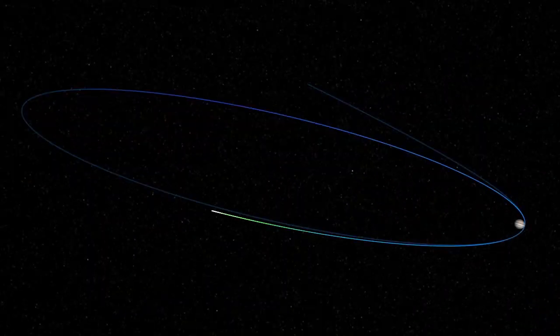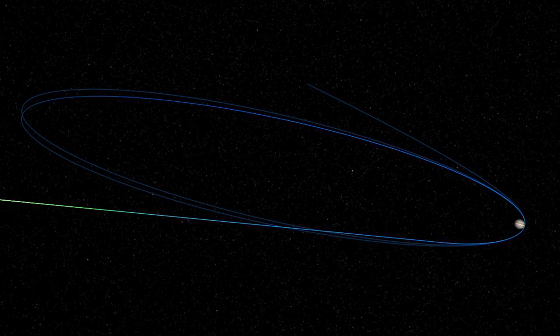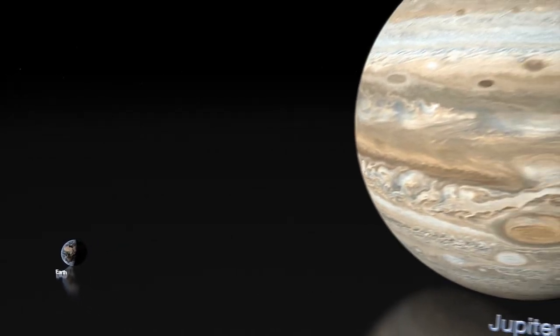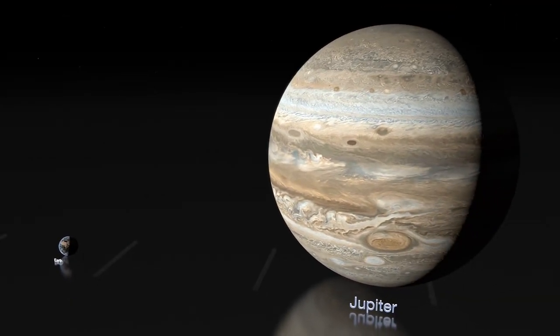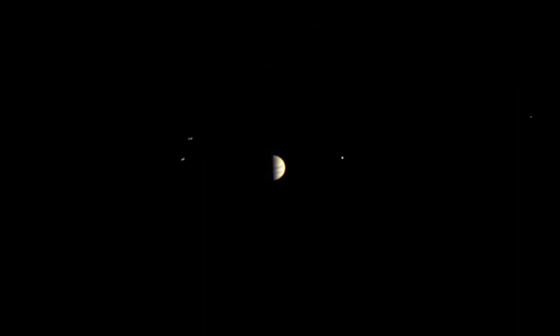Will it be attempted during the February flyby? The team must decide whether or not to risk the craft for the sake of science. Jupiter is by far the largest planet in our solar system, leaving Juno with a whole lot of ground to cover. And although it is the second brightest planet in our night sky, its formation and composition have left us in the dark.